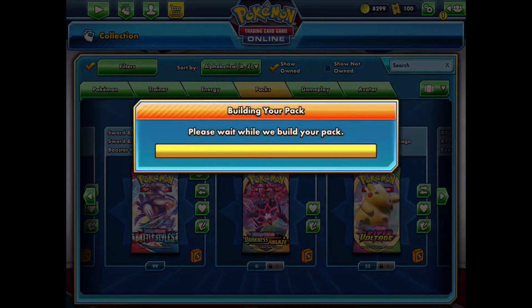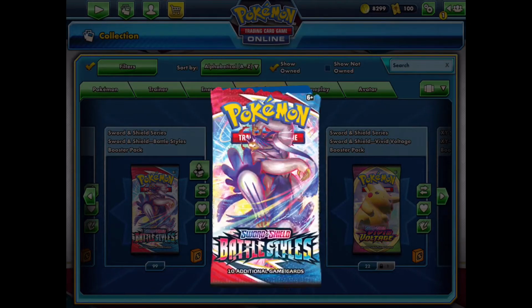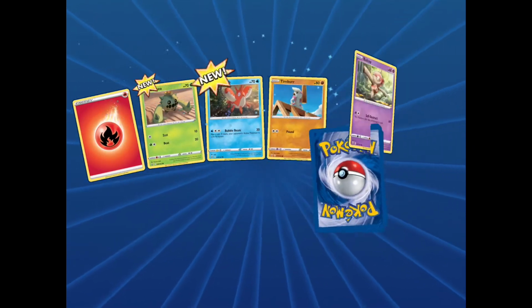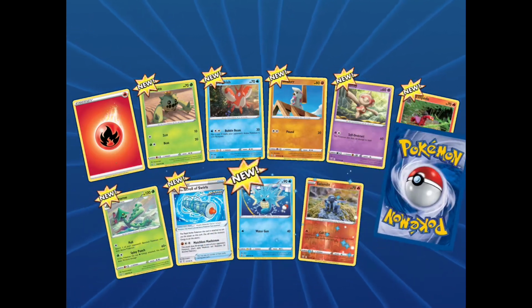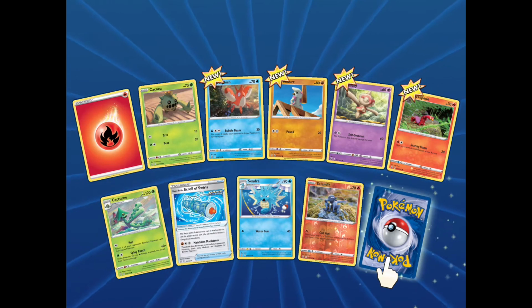We have 100 packs to get through, so I don't want to be wasting any time here. We're going to be focusing on the rarest of the rare cards, things like the non-GX Pokemon, that's the last era, Vs, VMAXs, and trainer cards, that kind of thing.